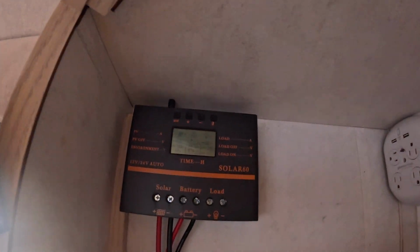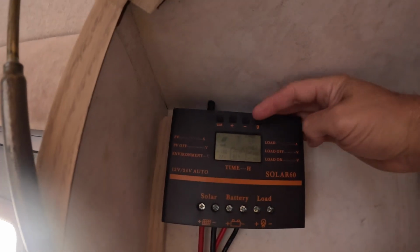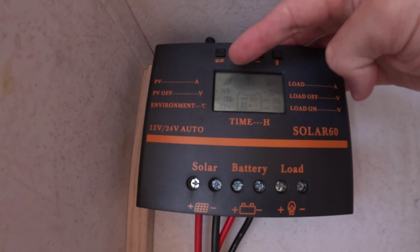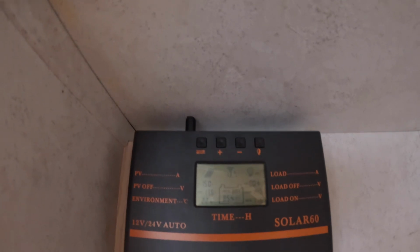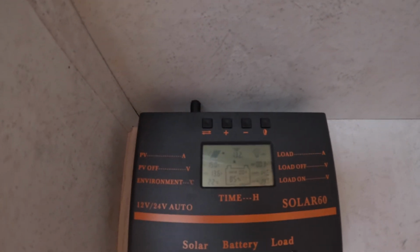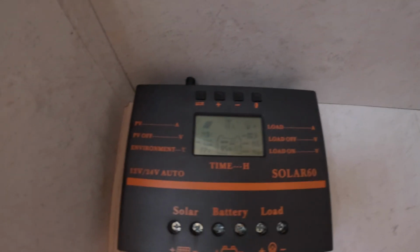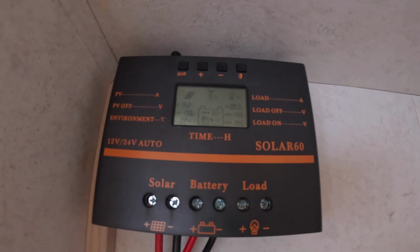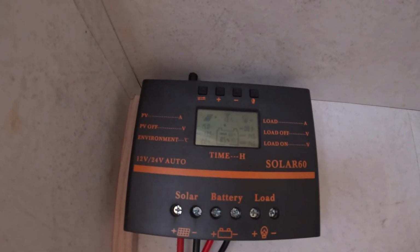So right now our voltage has dropped to about 11.5 as it's sitting, and you can see now my solar panels are kicking into about 15 amps. So the 15 times 12 is somewhere around 180 watts of power. So it's almost 50% of what my panels are rated at, 400 watts. They're operating at 50% right now.